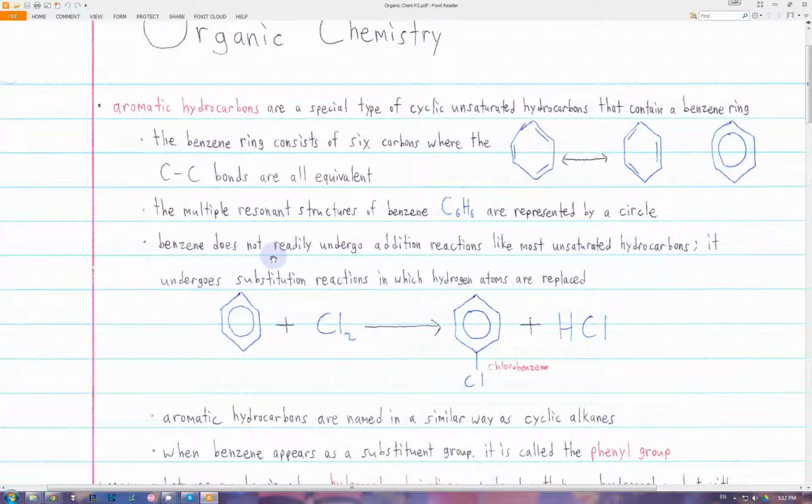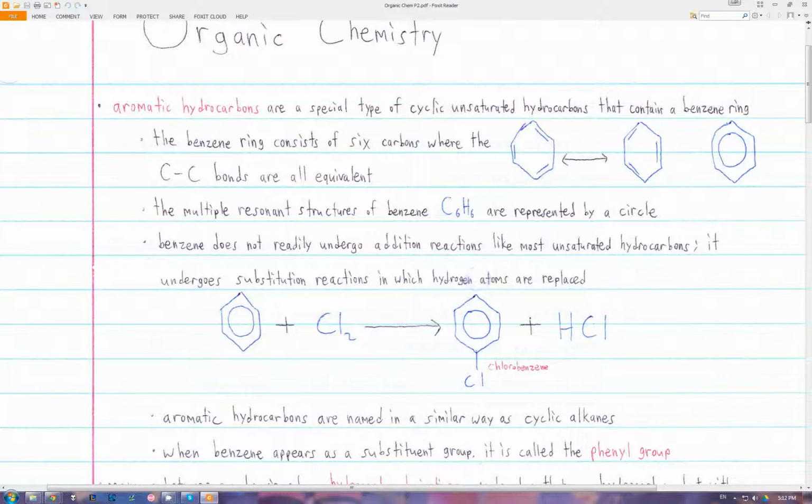And so remember how the unsaturated hydrocarbons, alkenes and alkynes, usually undergo addition reactions, in which one of the pi bonds in the double or triple bond is broken, and forms a new bond with the atom being added. However, aromatic hydrocarbons, in particular benzene, usually undergo substitution reactions instead of addition reactions. So in this regard, they act more like cyclic alkanes. And this is because their bonds are stronger relative to the bonds in unsaturated hydrocarbons, the double or triple bonds.